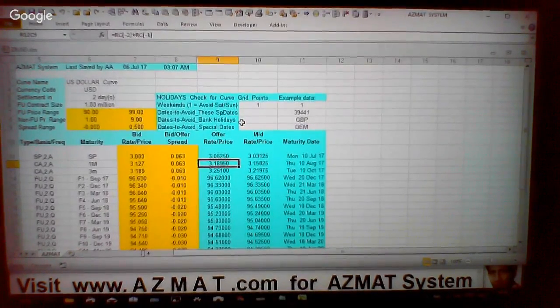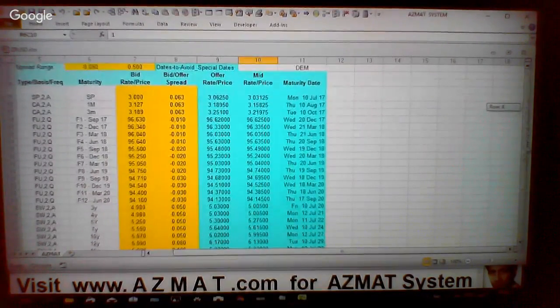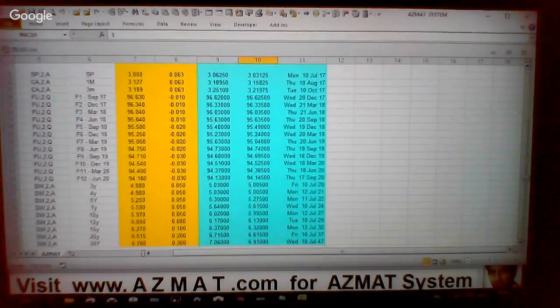For example, here, as we have here, weekends, 1 equal to avoid Saturday or Sunday. So if I put 1 here, it means make sure any of these dates here, for example, maturity date, if I just scroll it down, right all the way up here, none of them fall on a weekend.